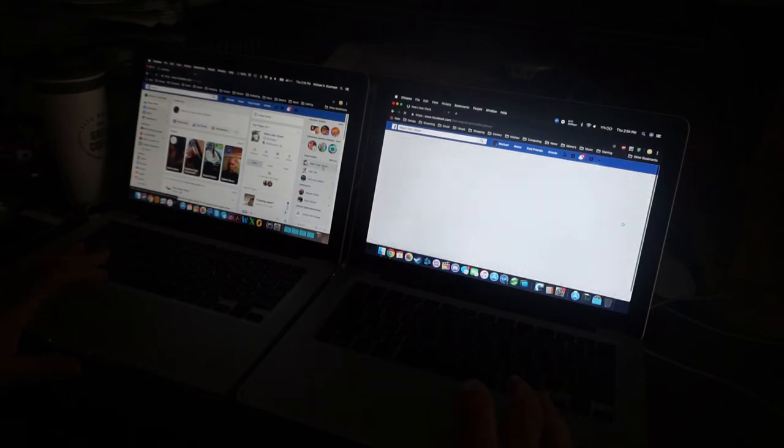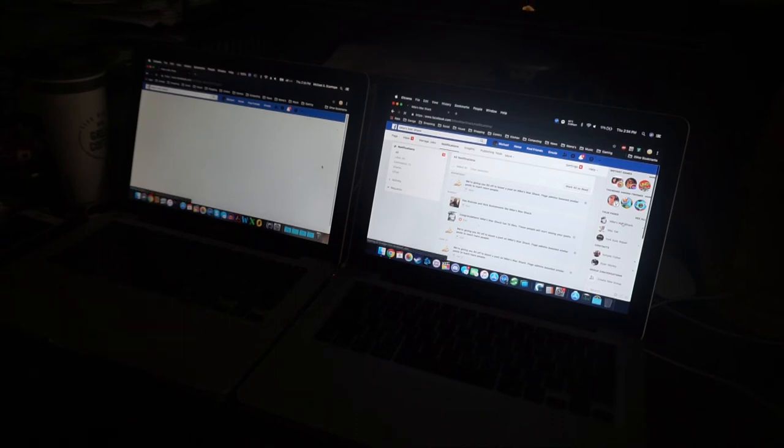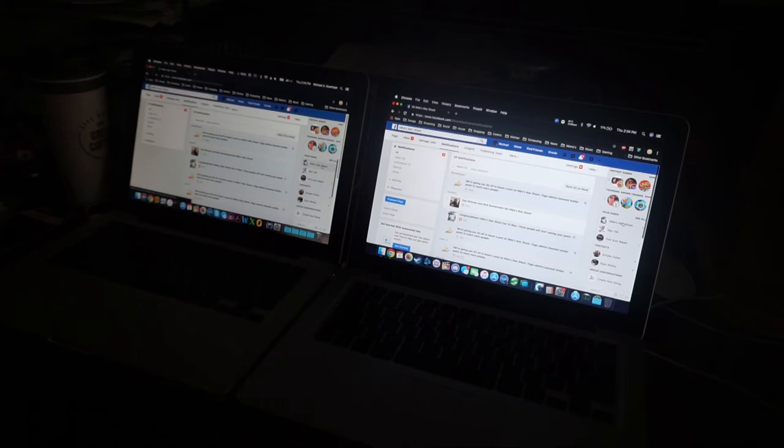And Facebook is a sluggish site. I mean, I run Facebook on very modern computers, and it still sucks. It's just very slow. There's so much code and crap that it's loading, and the ads and everything else. Now, obviously, you see the 2.4 is faster than the 2, but this is still very usable.